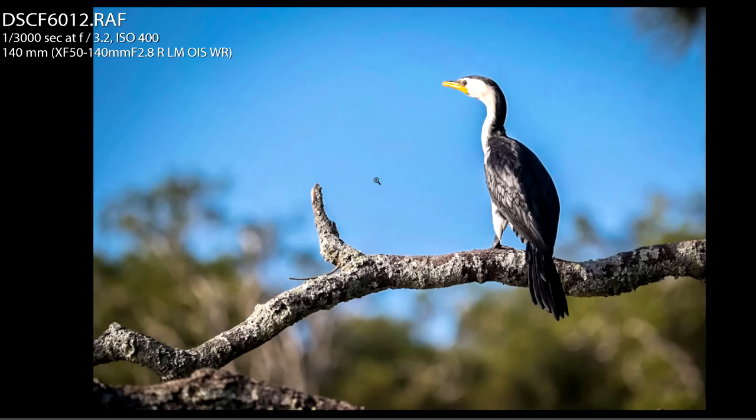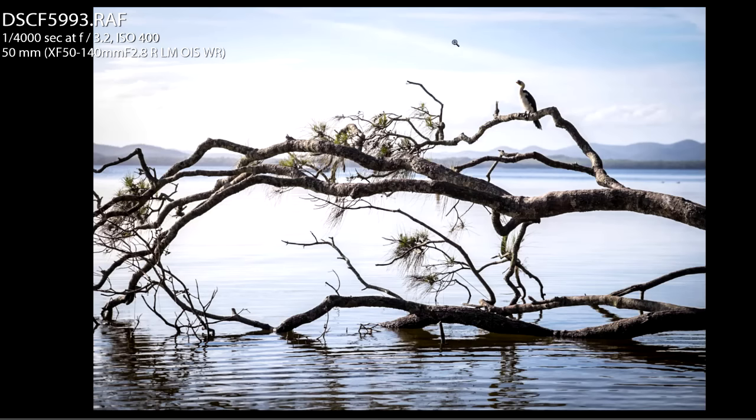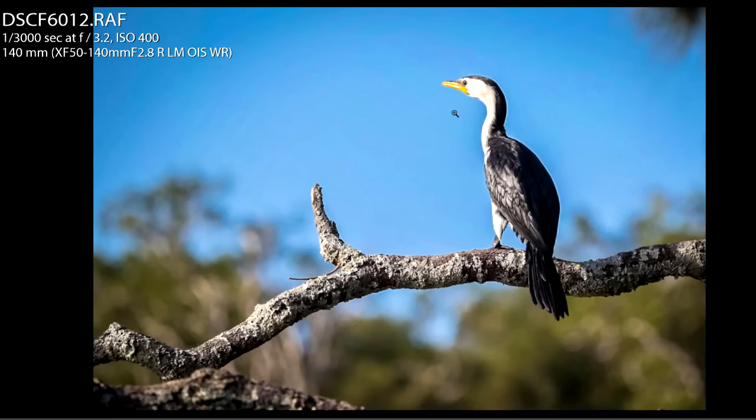Why? Because I've changed my angle — I've also changed the angle I'm photographing the cormorant at relative to the angle of the Sun. That means the sky is a lot bluer than that very first image I photographed. Running back to that first one, you can see the angle I was shooting at — the sky is very blown out and not that great. So this one's a lot better.